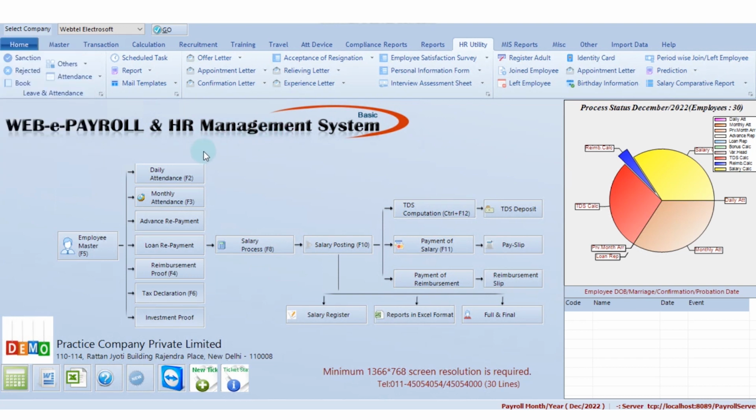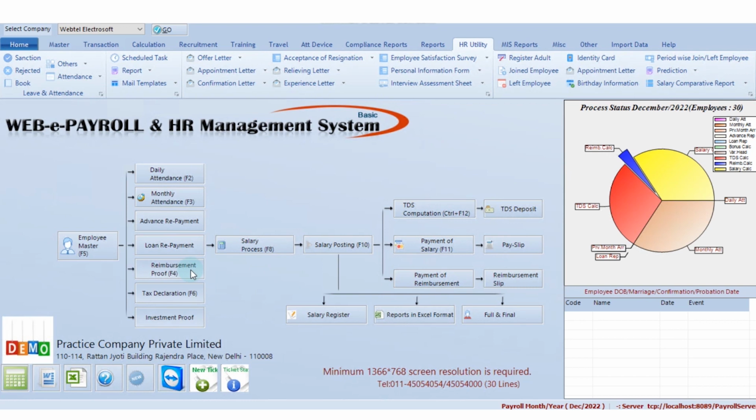Now as you can see on the screen, there is a flowchart available. When the implementation of the product has been completed by our team and you start using the software, you need not worry about what the process should be or what the next step is. For that you will be provided with the flowchart. You'll have the process in front of you. You just need to click onto that button and go forward with the flow.